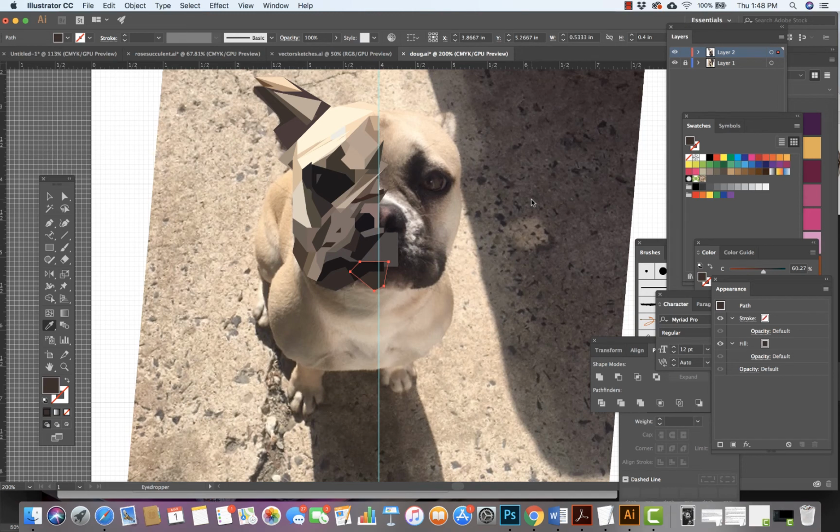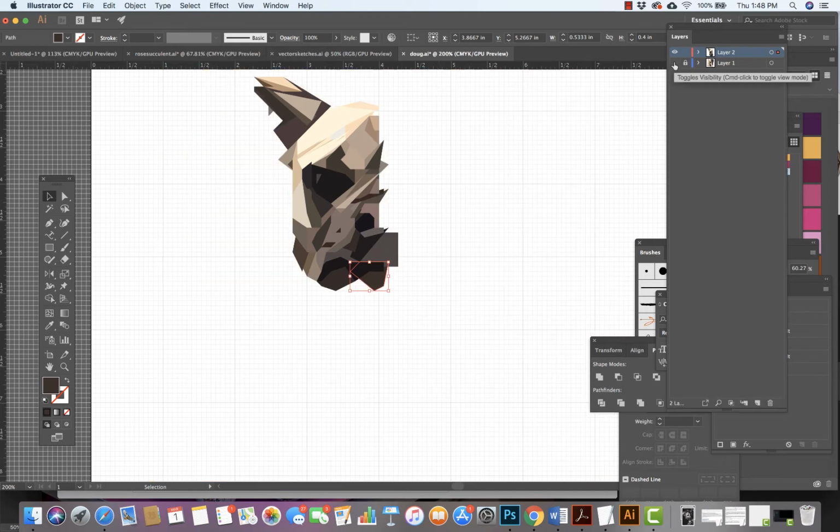Okay, so now I've gotten this piece to a point where I have half of it completed, and I'm going to go through and show you what all I would do next. So next thing I'm going to do is turn off this bottom layer, and I want to come in and cut off some of this extra hangover in here.